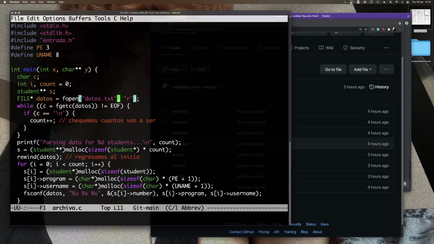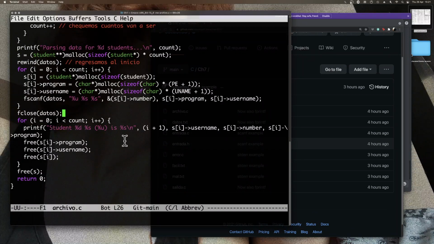So we're going to open datos.txt for reading. We're going to read it all to find out how many lines there are. Then we're going to rewind to the beginning. Then, since we know how many students there are, we're going to start reading again. Now, instead of using a scanf, I'm using an fscanf. Scanf was a scan a formatted thing, and now I'm scanning from a file a formatted thing. First, I need to give it the pointer to the file. Then I need to give the format string, how's the information going to be structured, and then the pointers to all of those 3 things that I would like to be reading.